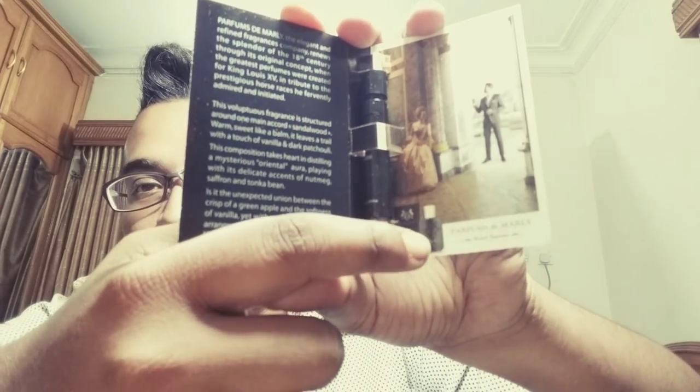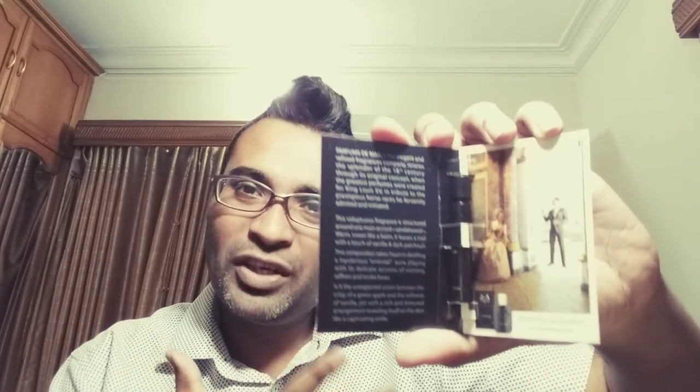The sample is I think 1.5ml or something like that. This is a 2017 release. The bottle looks like a beautiful black bottle with a silver cap — all the Parfums de Marly bottles look like that. I have one Parfums de Marly bottle, the 120ml, and it has a very heavy cap — it's like a pure weapon. Very beautiful presentation. In Bangladesh you can get them for less than $200 for 220ml, which is very reasonable. Outside Bangladesh they're much pricier. The Carlyle artwork shows a handsome gentleman with some ladies checking him out, with the Eiffel Tower in the background — a nice presentation.